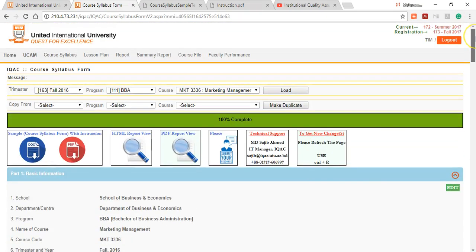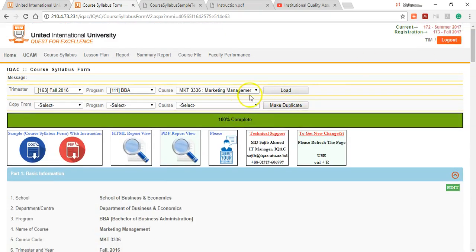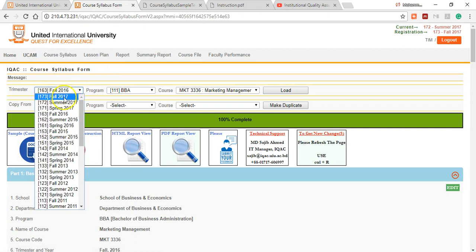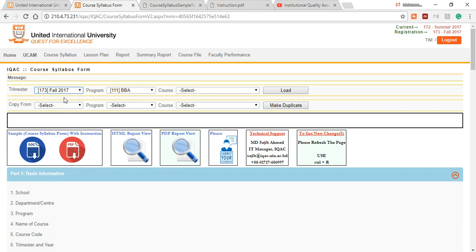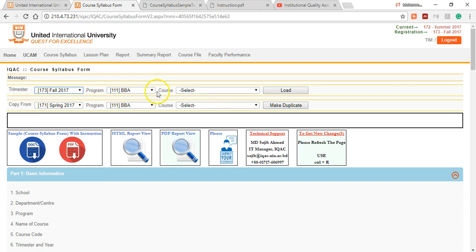So when a faculty finishes developing the course syllabus, he can just save all these things, and then he can use it later. For example, I want to show you that for a fall 2017 semester, one faculty wants to develop a course syllabus, but this faculty has taken the course he is going to take for fall 2017, which is the forthcoming trimester, and he wants to see whether his earlier course syllabus can be imported for this purpose. So here I am trying with the trimester. It is our forthcoming trimester, fall 2017, but the course has not been declared yet.